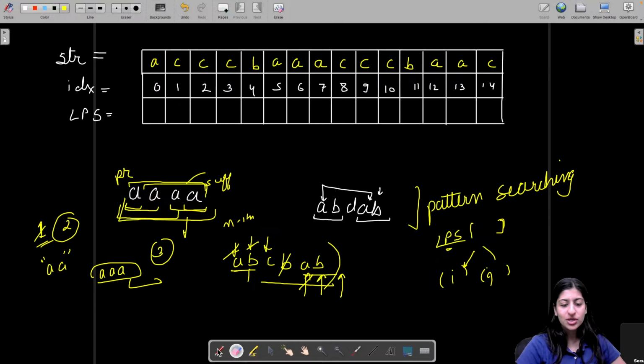The brute force approach can be, for all the substrings we iterate, and we check for each substring in the prefix if I have the same substring in my suffix as well. That can be done in O(n) square, a very basic thing that you all know. I discuss it in every problem, so I don't want to take it now. Let's move to the part where we will understand how we can solve this problem.